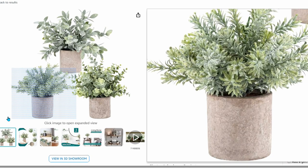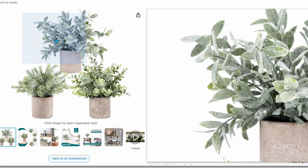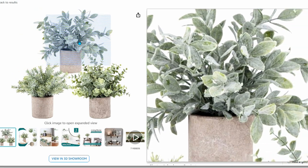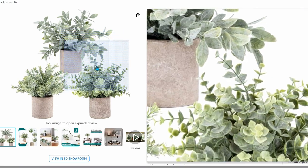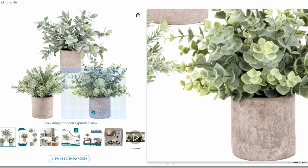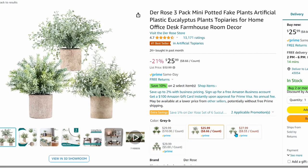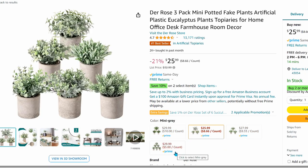If you're not up for taking care of plants, that's not a problem — you can still have a luxury bathroom. This set of three faux plants for $25 can be used in any bathroom or all of your bathrooms. It comes in several different colors of greenery, from dusty white-looking ones to darker green. These are a really nice option for adding nature and color without adding more work to your life.